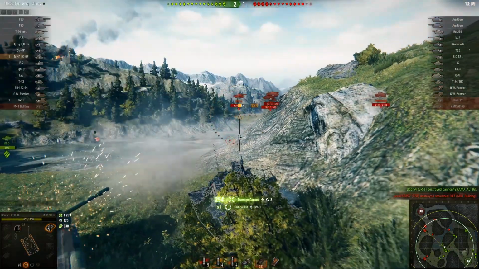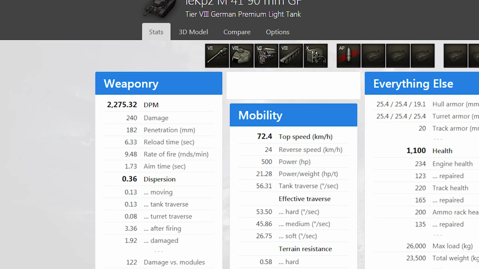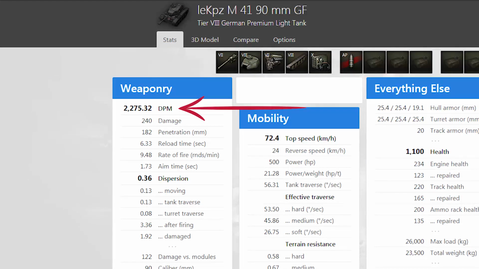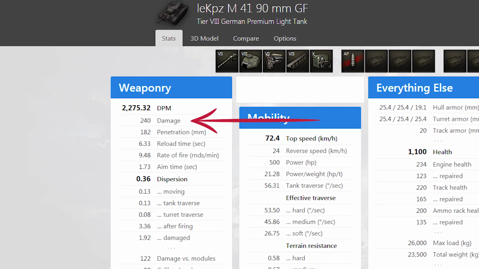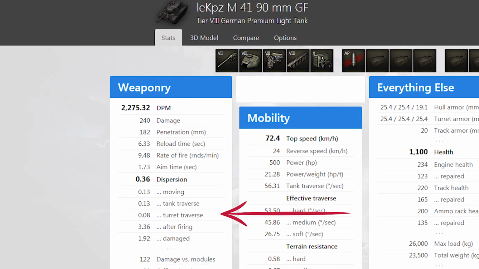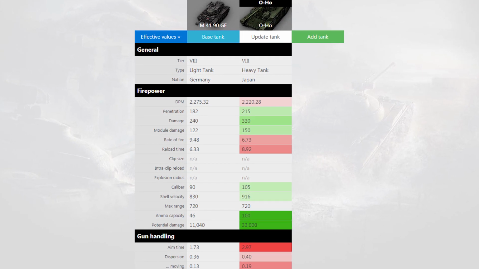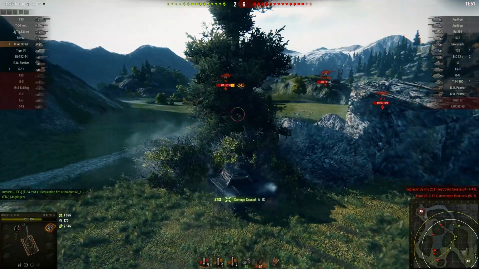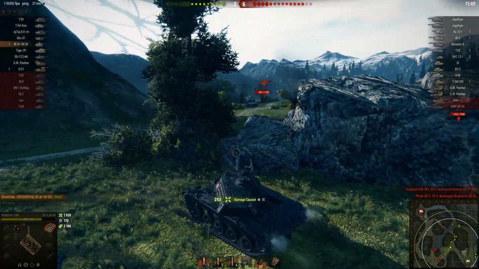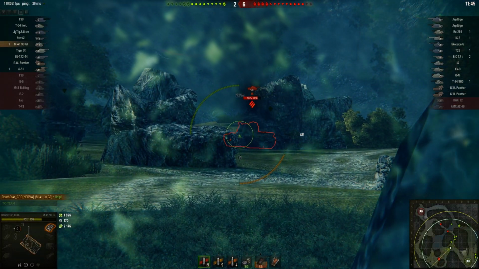Second reason why it's so good is its gun, which is pretty damn amazing for a light tank. It has insanely high DPM for a light tank, a rather high penetration for a light tank, great alpha for a light tank, and great gun handling for a light tank. Yep, it's just so bad with light tanks. But this one is amazing for a light tank. Just kidding. The only problem it has are the absolute morons driving it around thinking they can use its armor.